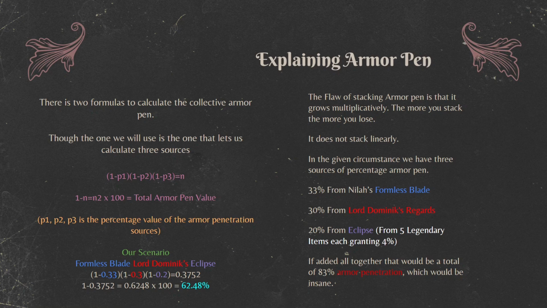So in this given circumstance, we're getting about 3 sources of armor penetration. Nilah's Formless Blade, when fully stacked with 100% crit chance, gives you 33% armor pen. Lord Dominik's Regards gives you 30%. And Eclipse, specifically, when you stack 5 legendary items, selling your boots, each one giving 4%, is 20%. If we added all that together linearly, the grand sum would be 83% armor penetration, which would be insane.